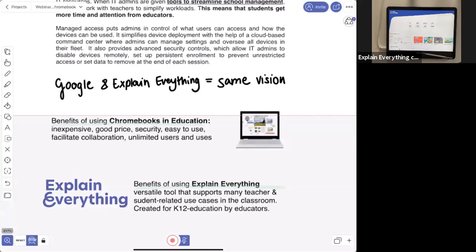Explain Everything works great on them. We're going to demonstrate that. There are a few tiny differences between versions. If you use Explain Everything, let's say on iOS, there are a few suggestions on how to deal with differences. So if you're interested in that, let us know. We can show you where to look for resources.